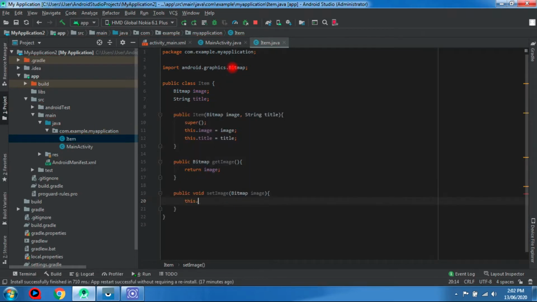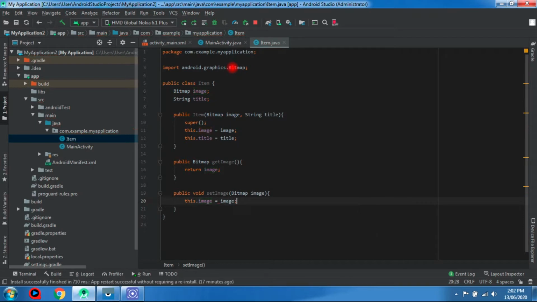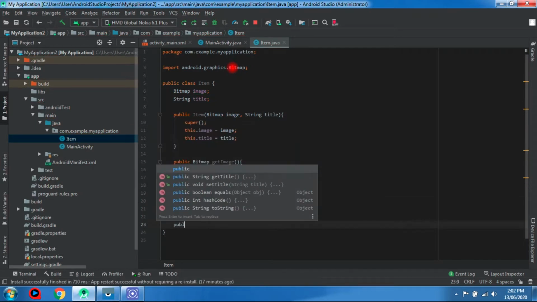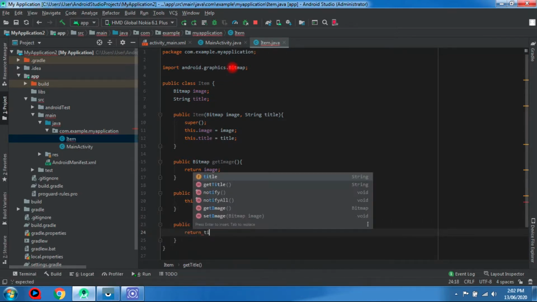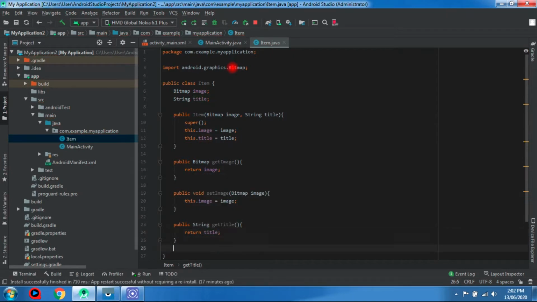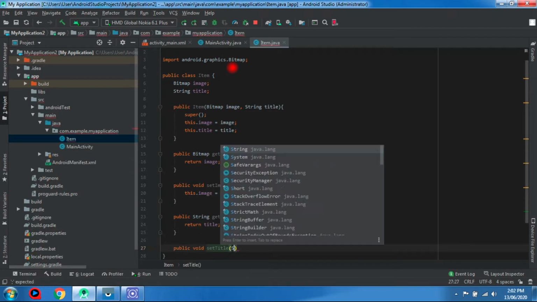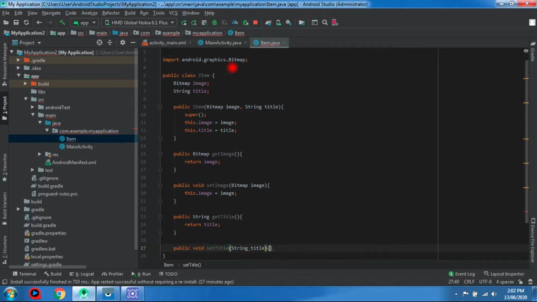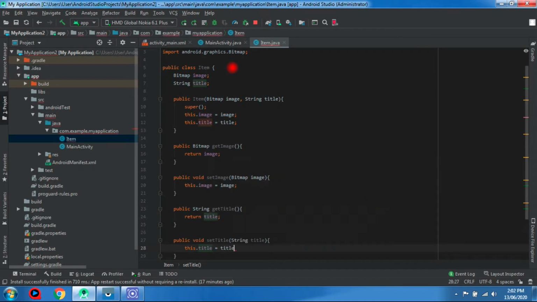We are using these two values for the item object. You can add more if you want. So for this example, we are using one bitmap and another title string. Okay, we are done for the item object.